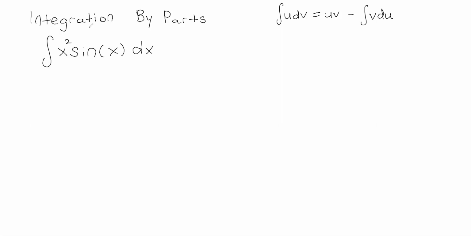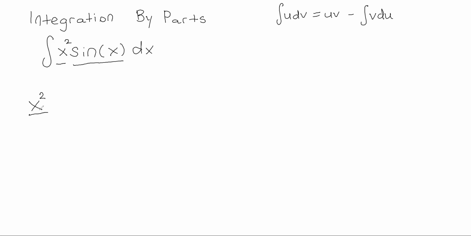parts. So if you watched the last video recently, you might remember that there was a bit of a strategy in choosing u and choosing dv strategically so that this thing turns into something that we can eventually take the integral of. So just as a quick refresher, we have one function here, one function there. We want to pick u to be the function that gets simpler the more we take the derivative of it. So it's a choice between x squared and sine of x.